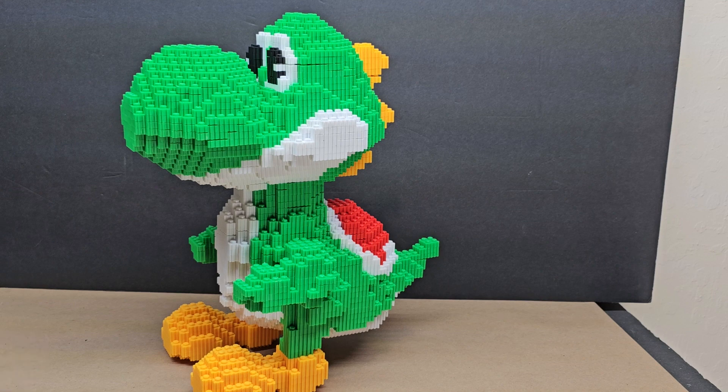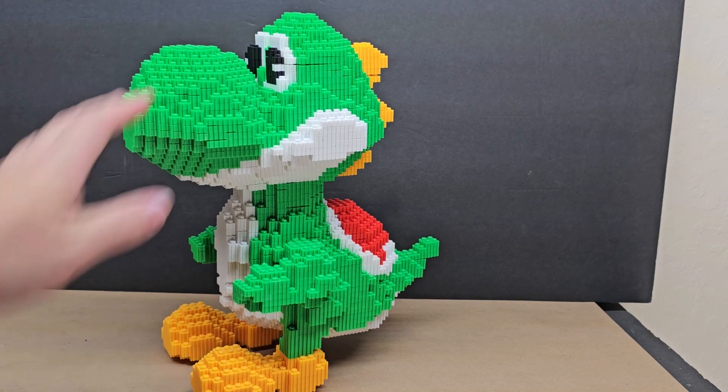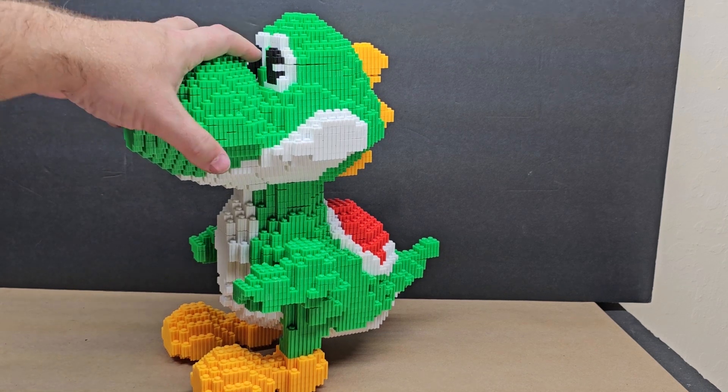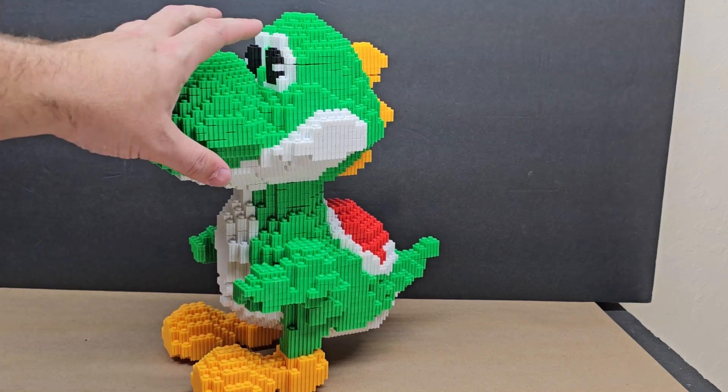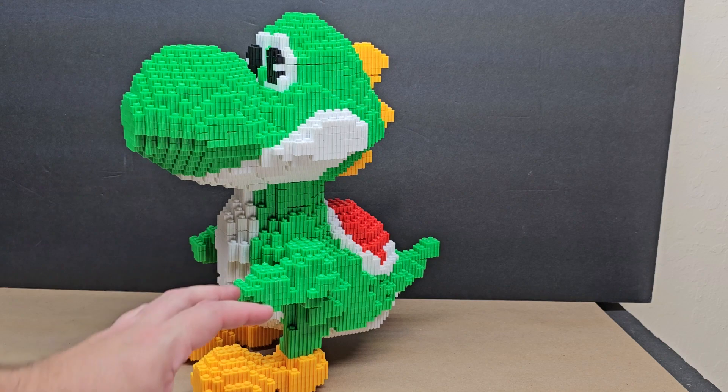You really want to take your time on this and make sure you have a lot of space. Total building time for me was about 15 hours including the stop-motion work. Without stop-motion, you could probably build this in about six hours. You can also have someone help you build some of the panels.